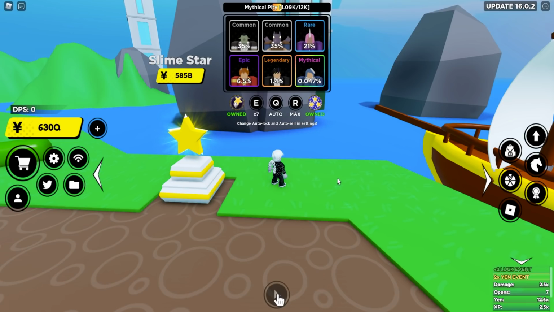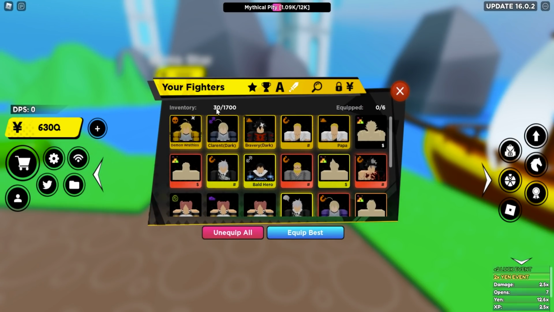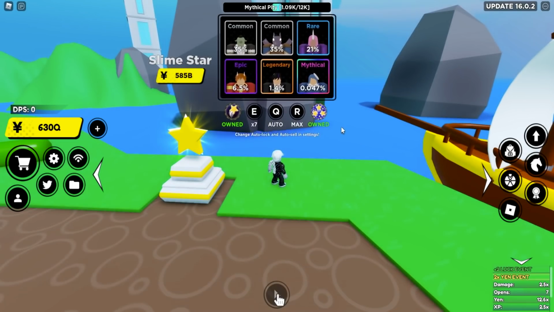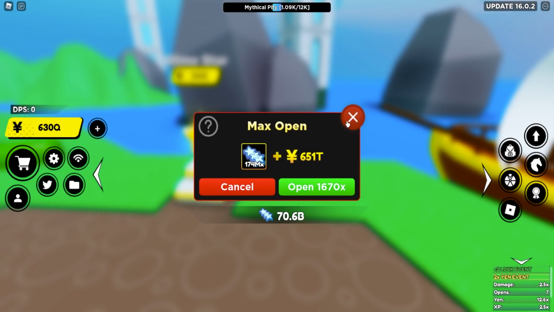And yeah, now one thing that I came across when I did my calculations trying to pinpoint exactly what I'm gonna need is I figured out that max opens and the price that costs, the VIP does not affect them. So you see right here, for my current inventory space, which is 30 out of 1700, which means for 1670 slots, the cost for max opening would be 651 billion, right?